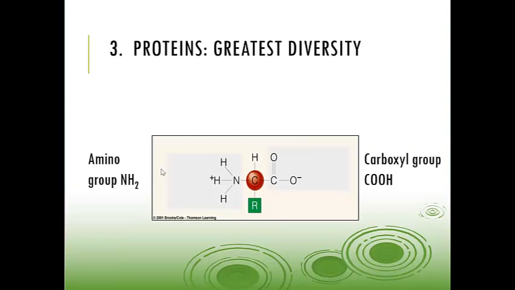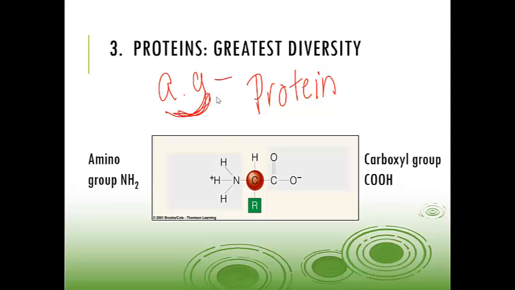Proteins. Proteins have the greatest amount of diversity. Why? Well, because you know your amino acids are the building blocks of proteins, okay? So it is the arrangement of those amino acids right here that determines the function of that protein. And we're going to talk more about that. I already mentioned carboxyl groups, and I just want to make sure that you recall that from chemistry. Your carboxyl group is COOH. Your amine group always has that nitrogen end, and that is your NH2.